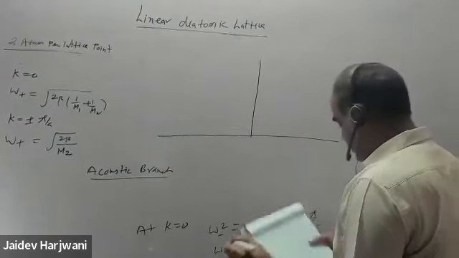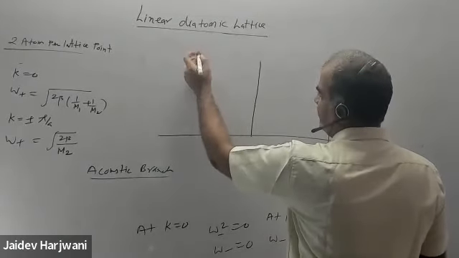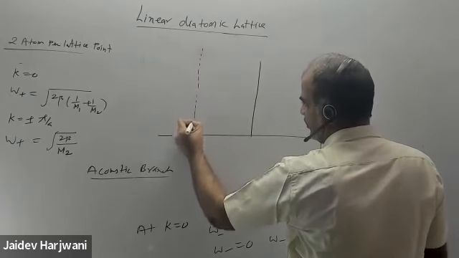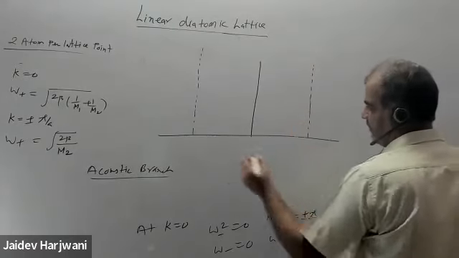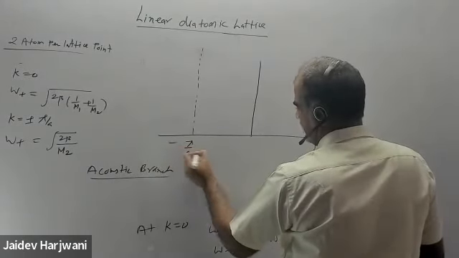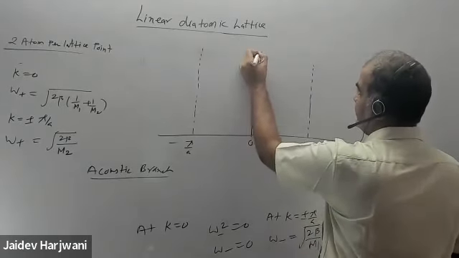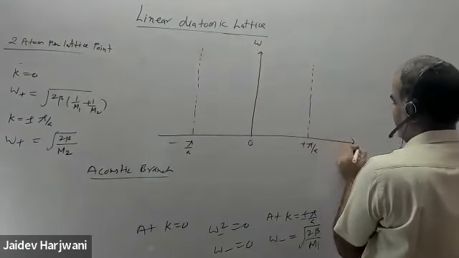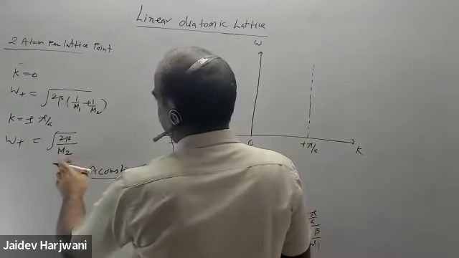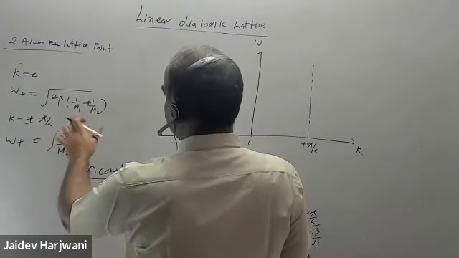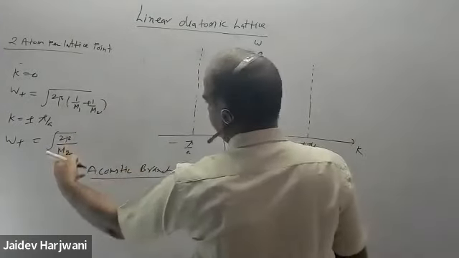Okay. So now let me plot this graph for k. Roughly we know what the graph is. We don't know the exact expressions, but roughly we know what the value is at minus pi by a, and at plus pi by a, and what the omega frequency value is at k. So we have seen for the optical branch, at k equal to 0, the value is 2 beta, and here the value is 2 beta by m2.